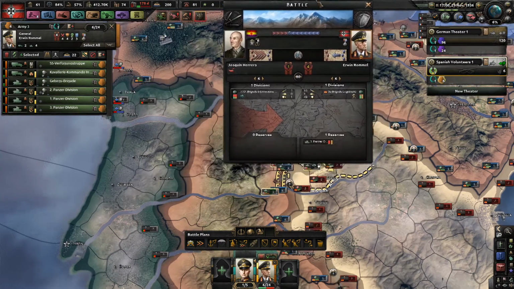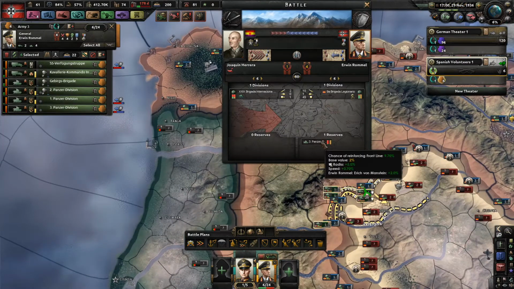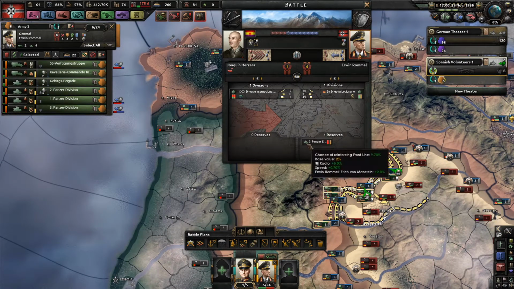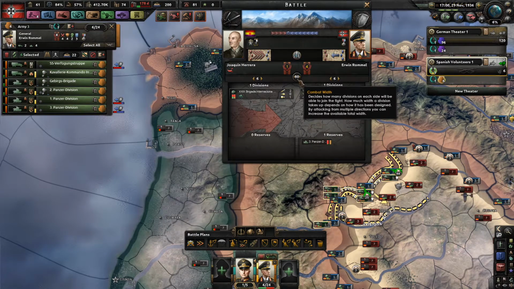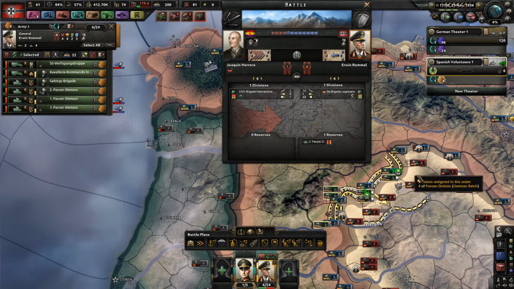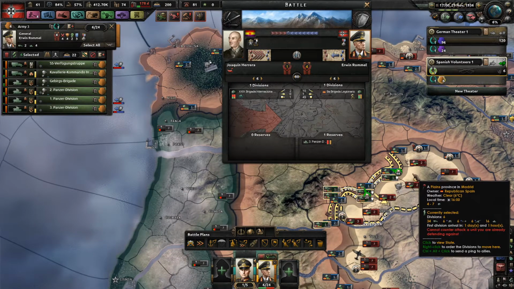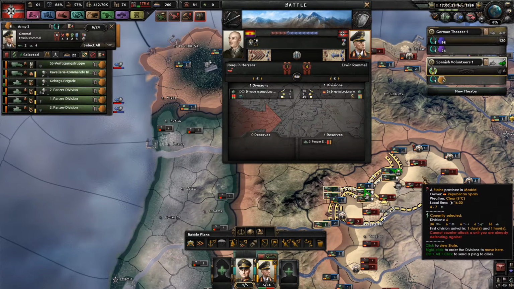Now, just before I finish, I'm going to give you another overview. This means that our panzers have reached the area of the battle, but they are still in reserves. They didn't come on the field. The combat width is determined by the proportion of attacking provinces to defending provinces. So basically, this combat is being held from one province.